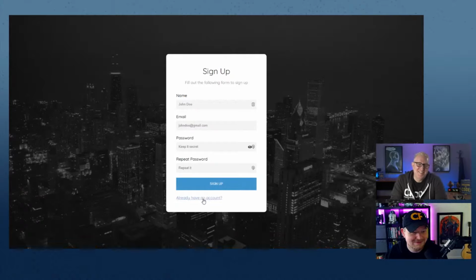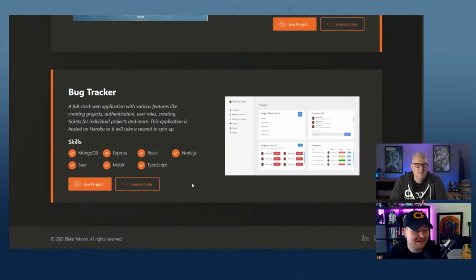But what we want to show you is that's what's going to happen. You're not going to get someone to register and give away their email address and some kind of password. They're just not going to do it. Yep. So you need to have demo accounts and everything. But overall, man, great work. Sign-up page is great. So that's kind of cool.